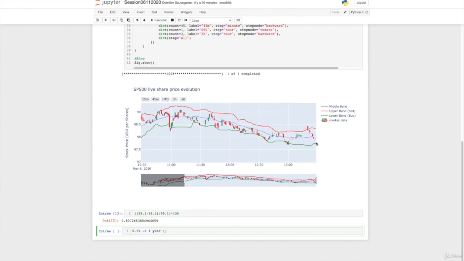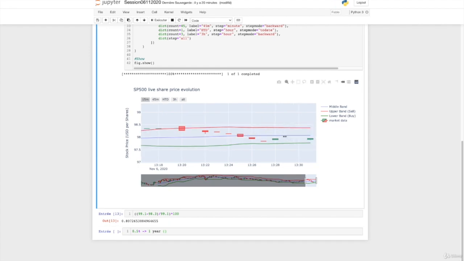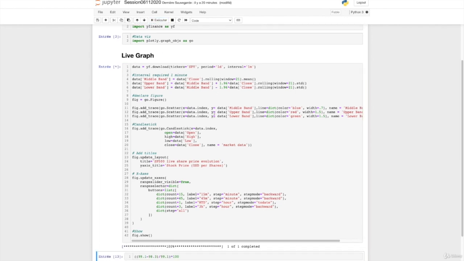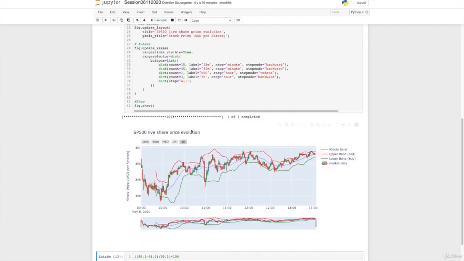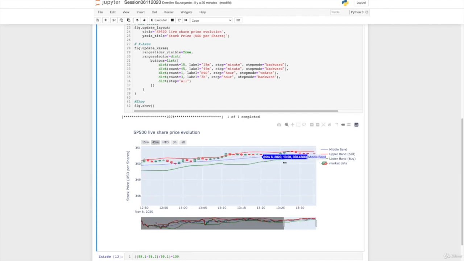And for instance, if we rerun the data, you will see that now that's going up. Yeah, you have another light candlestick, a green candlestick, because the market is actually going up. And let's look at the S&P to see if the market is following the trend that we have predicted. Let's execute. Yeah, as we predicted a few minutes ago that the market was going to go down, indeed the market is going down based on the Bollinger Band.